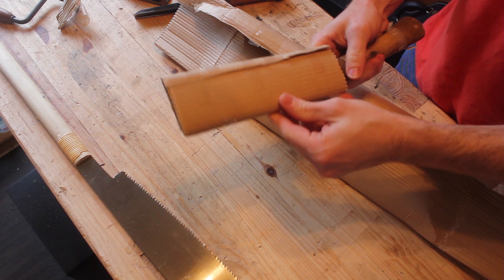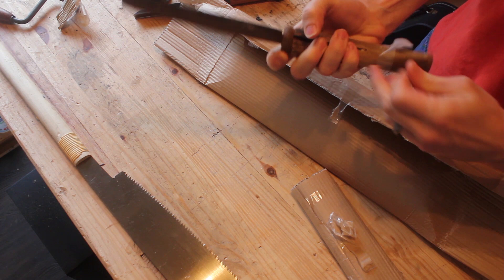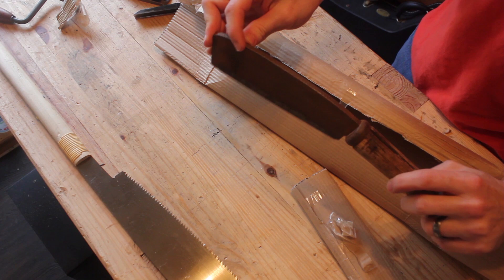Let me get it open here. There we are. This is a Nata hatchet — a very, very cool, simple in design yet cool in execution tool. This is used for splitting wood, chopping wood, clearing bark, etc. Kind of a just-use-it-for-whatever-you-need tool. This thing is mega thick. Let me grab a ruler here and see. It looks about a quarter inch — yeah, a little over a quarter inch thick. So it's basically a small axe.